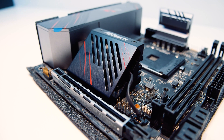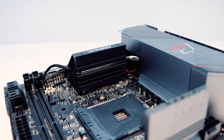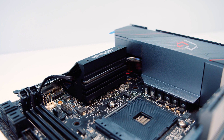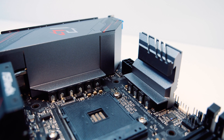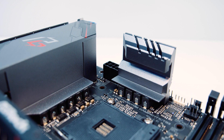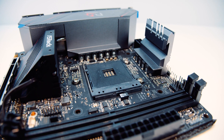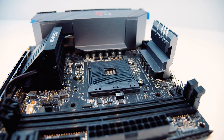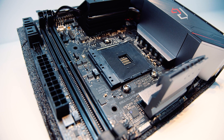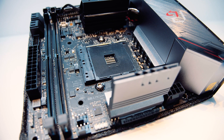Like basically every X570 board on the market, the chipset is actively cooled — and this is how ASRock is doing it. If you turn around and look at the other side of the heatsink, you'll notice there's a heat pipe that connects to the I/O shield. That I/O shield is kind of special — the whole I/O shield is actually a giant heatsink, which also cools the very impressive 10-phase VRM on this board. You heard right, it's got 10 phases on an ITX board. They've removed the AMD cooling solution because its keep-out zones are quite large, and instead use the cooler mounting solution for Intel 11.5X sockets because the keep-out zones are a lot smaller, so they can cram a lot more on the board — more power delivery and more features.